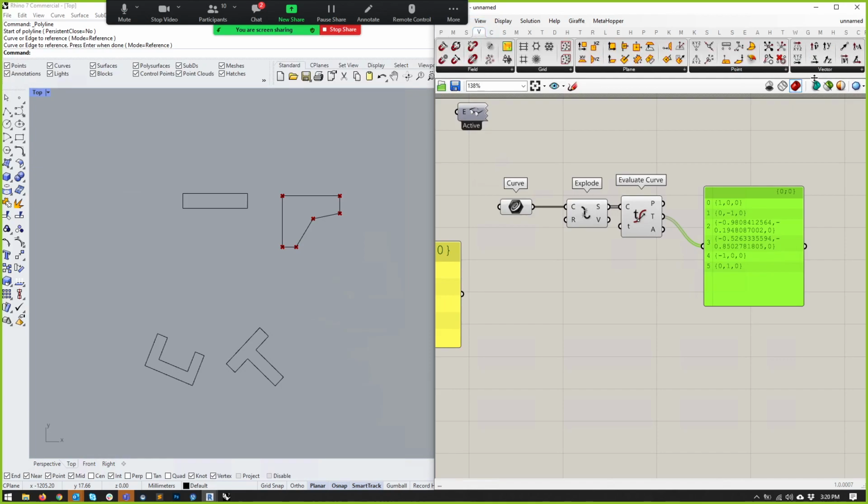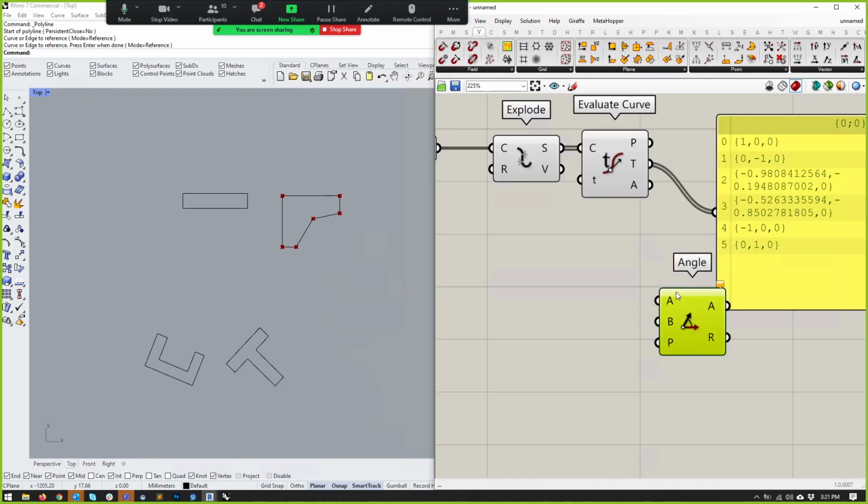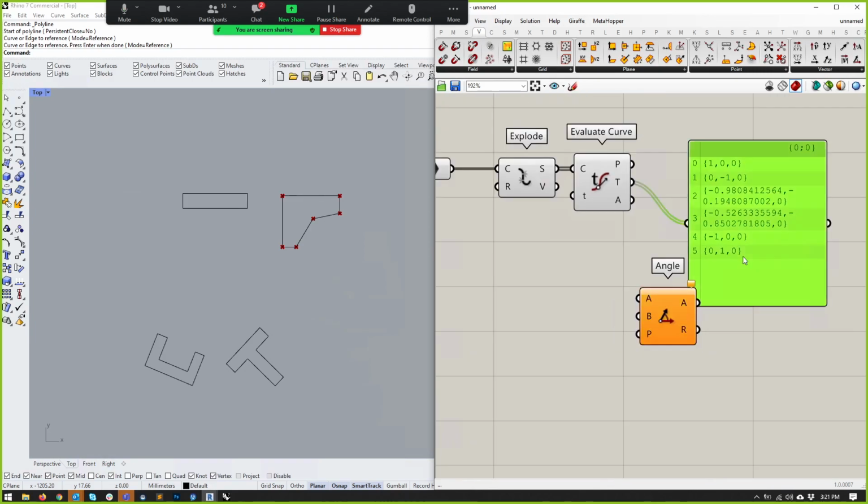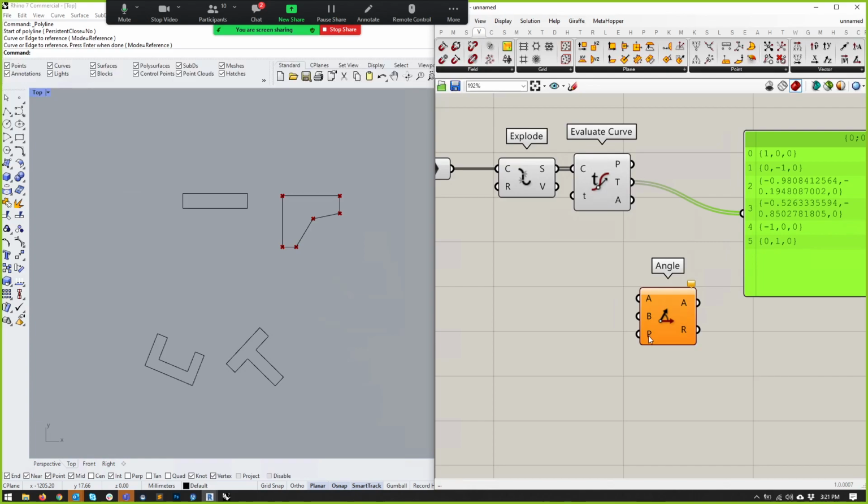And so there's this component here, angle. If you give it two vectors, it'll measure the angle between them. It'll measure both the angle and what is called the reflex, which is the opposite side of that angle. It also can take a plane, and I'll explain why we want the plane in a moment.